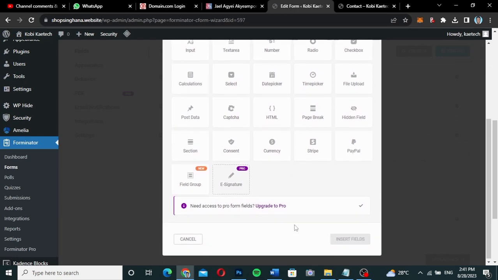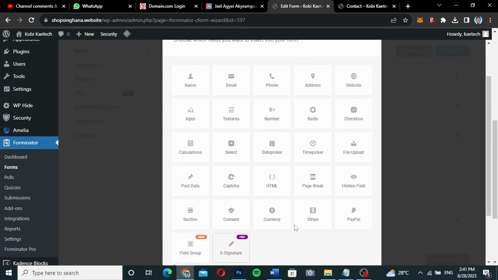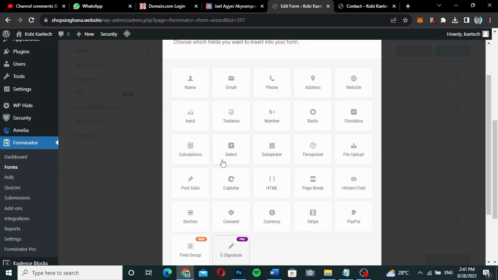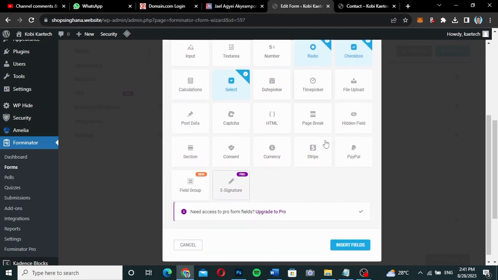Okay, so if you want, let's say, a select button or a select field, you can choose a select field. Okay, if you want a checkbox, you can choose a checkbox. If you also want a radio, you can also choose a radio. So let's say I want to choose all of them, so that I will go through all these three settings so that you see how it looks like.